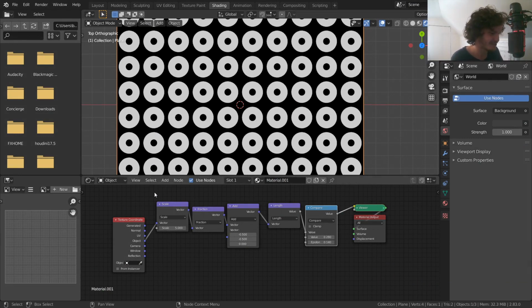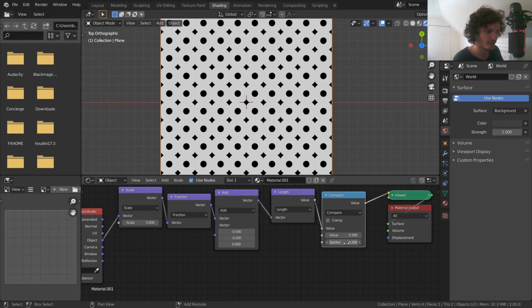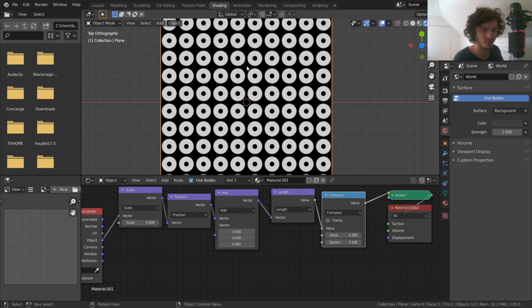I love it. Okay, so long story short, this value, or is it the epsilon? Basically, these control the properties of each torus equivalently. Like each torus is being changed by the same amount. They're all copies of each other. But if instead of putting in a single number, let's say we were to plug in a map, well then in that case each torus would have a different property.